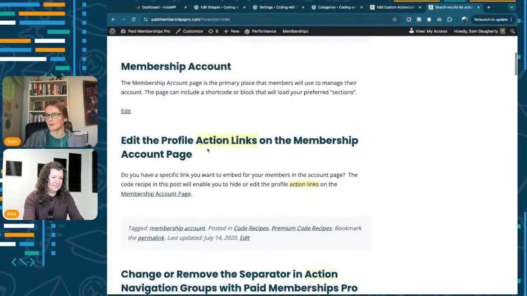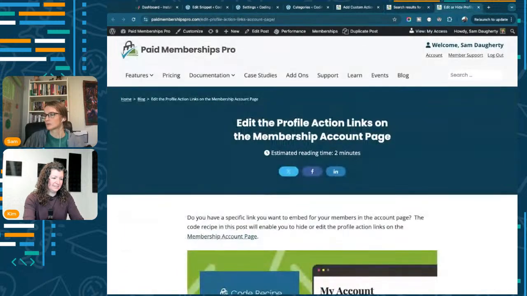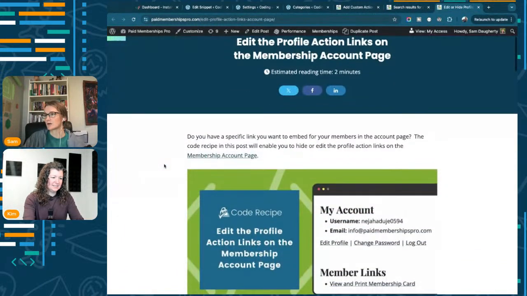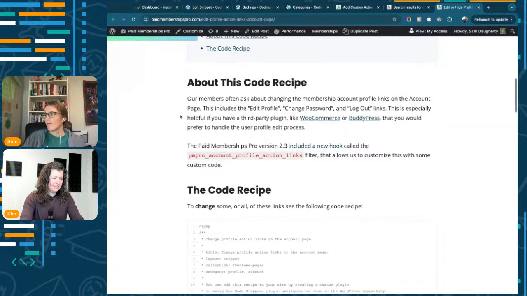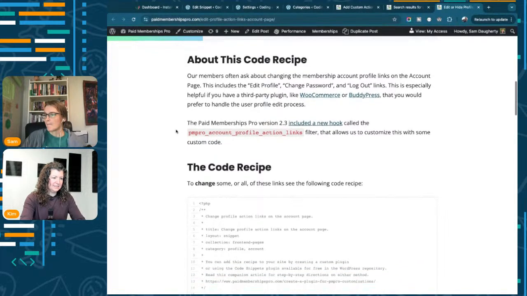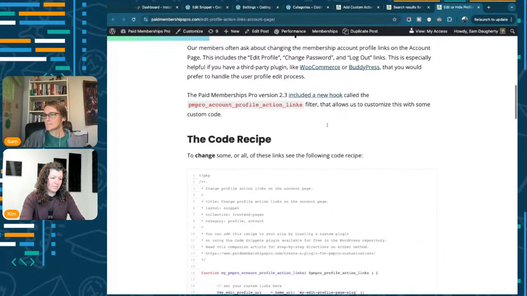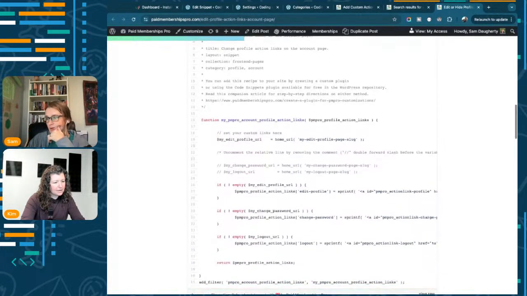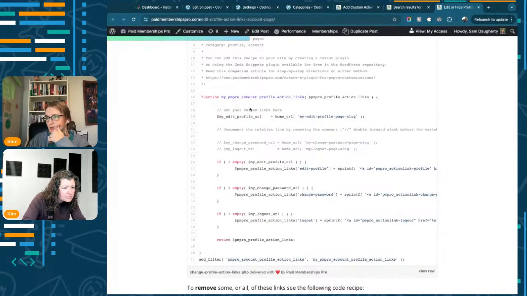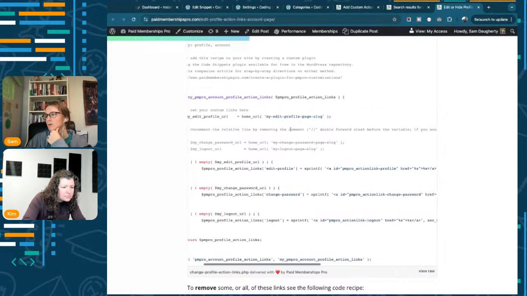That's the separator. What's this one do? Edit the profile action links on the membership account page. To change some or all of these links, see the code recipe. So this, set your custom links, uncomment the relevant line by removing the comment.